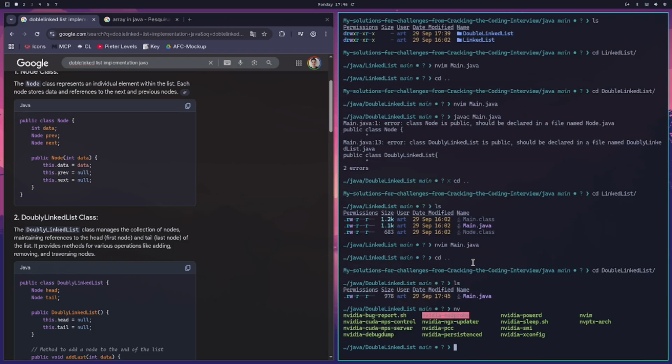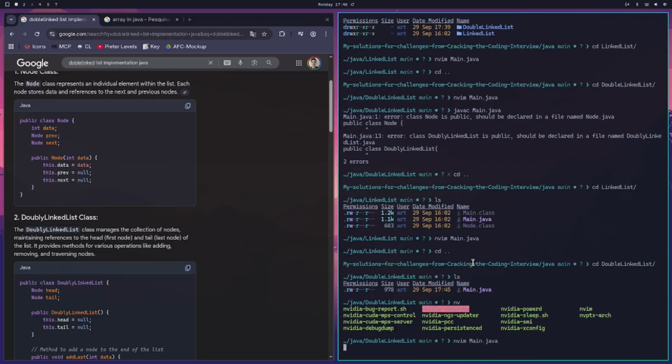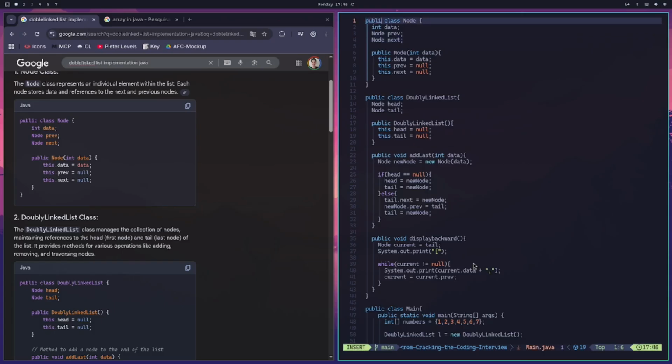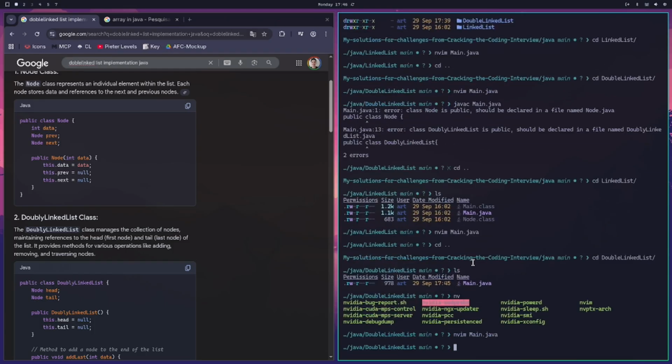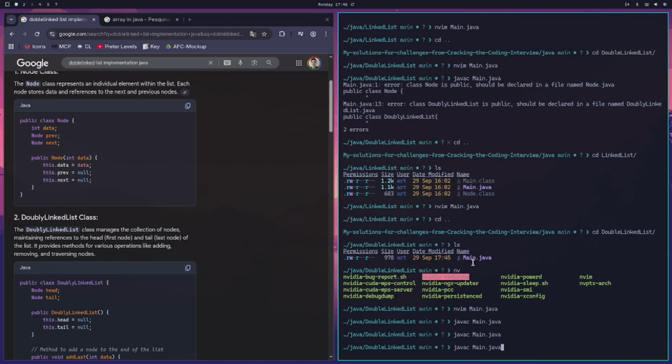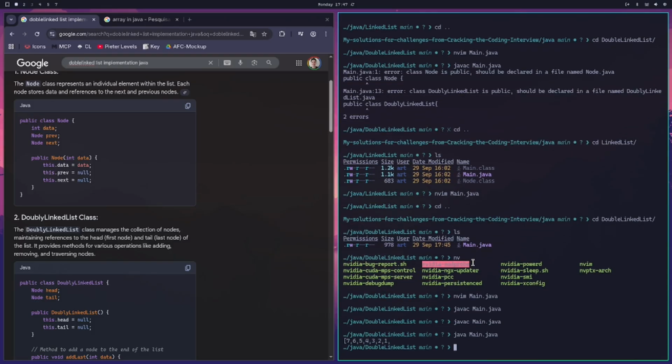So we could, oops, main Java. So we're just gonna call this class is also, and yeah, that's it. It should be good. Yes. So it printed backwards.